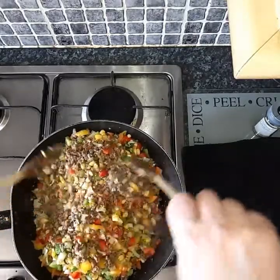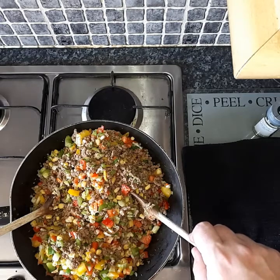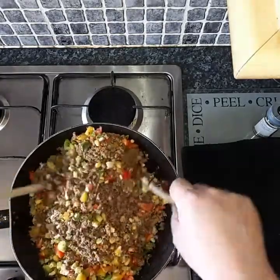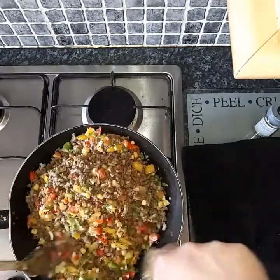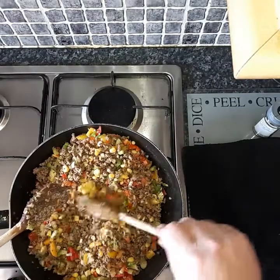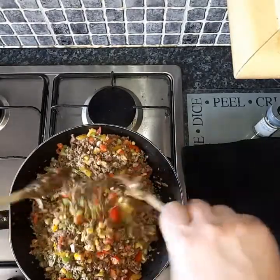So let's just fold that in, just to turn the flame-ovator down very slightly. And I'm just going to mix that in. And once it's all mixed in, I'm going to turn the gas off, and I'm just going to leave it. Just let it sweat for about 15-20 minutes. And then we'll start putting the quesadillas together.